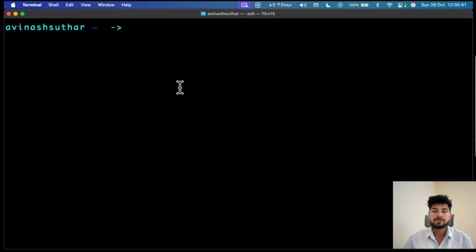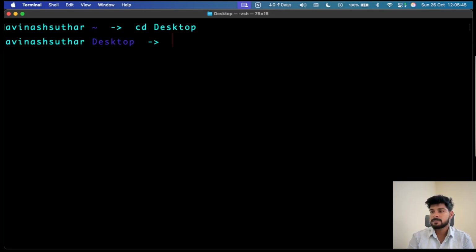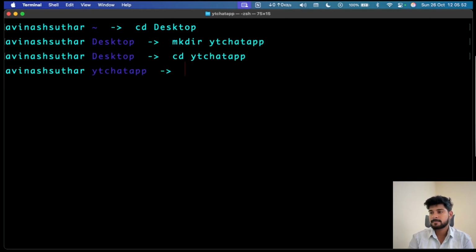Now let's create a React application and then integrate it with the in-chat app of the ZegoCloud. So I have opened the terminal. Now let's cd desktop and create a directory. I have created a directory. Now let's create a React app with at latest.